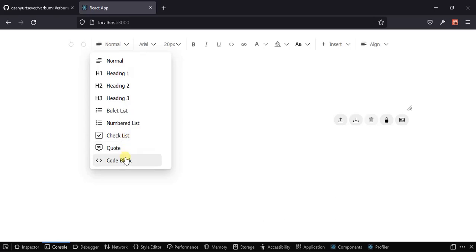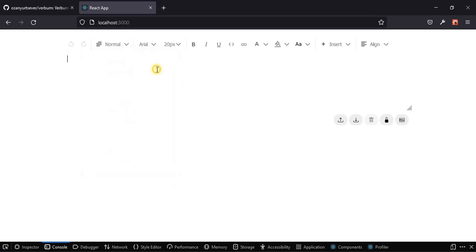I can also add code block. So let's just type some stuff. This is the code text. I can see that as I highlighted it, this cool pop-up came up. I can see how cool it is. So bold, yeah, that's bold, and this is italic. You can also click it from here, and this is underlined.